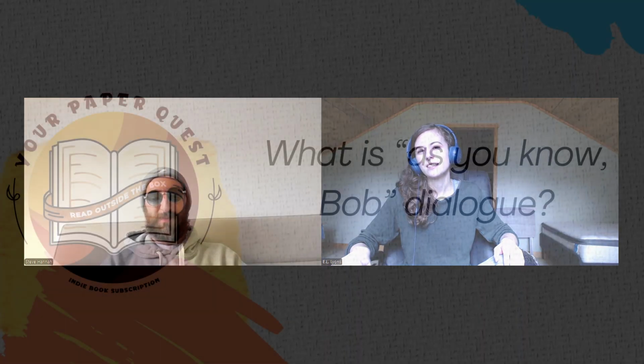And it ties into something that I really wanted to cover with you. There's loads of little turns of phrase that you'll come up with that I think have been ingrained into my own brain. And one of them is, as you know, Bob. I think that was Vivian who came up with that one. Was it? Well, it was you that I saw say it, so I'll give the credit to Vivian. Tell me a little bit about it. It's a good way to remember it. But what is as you know, Bob dialogue?